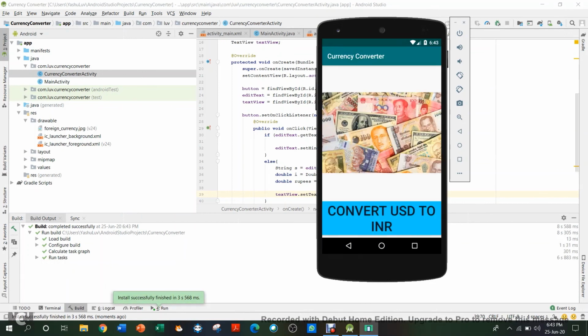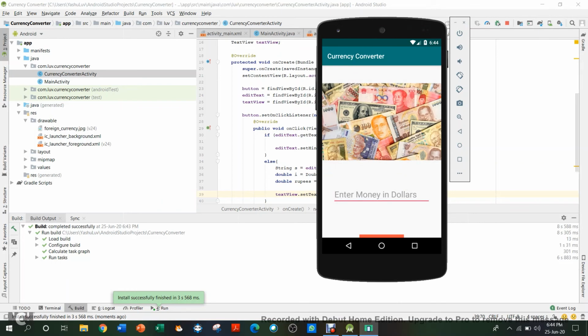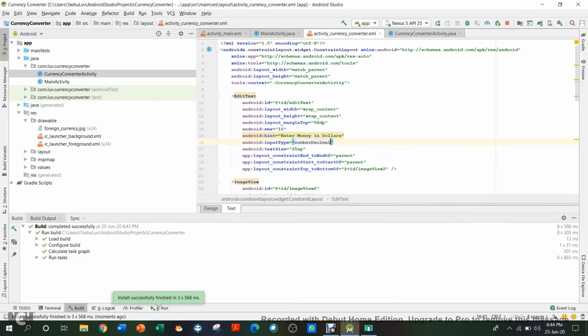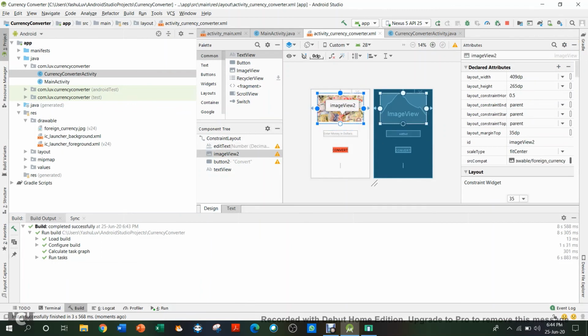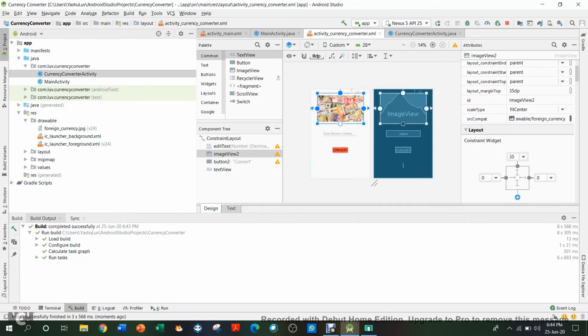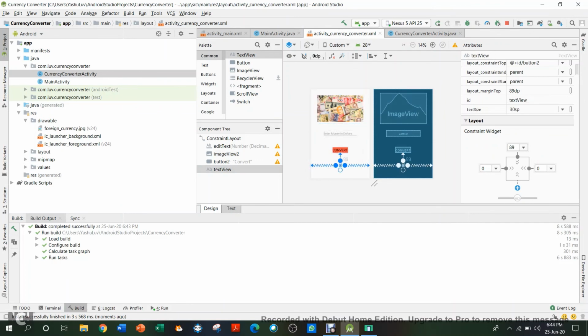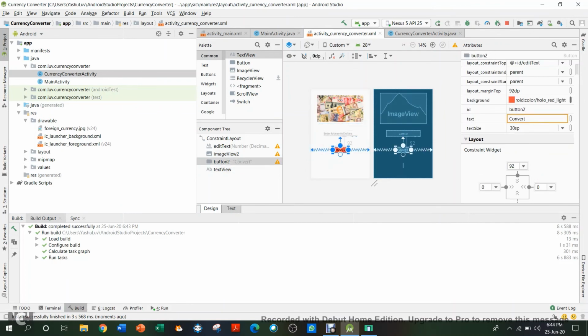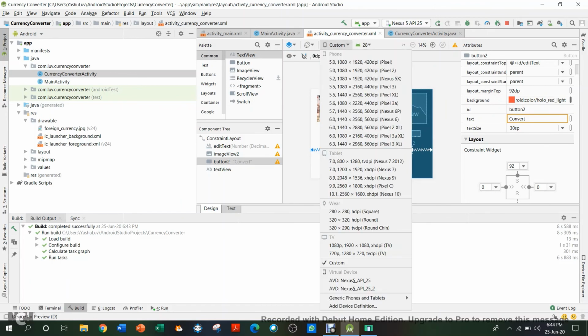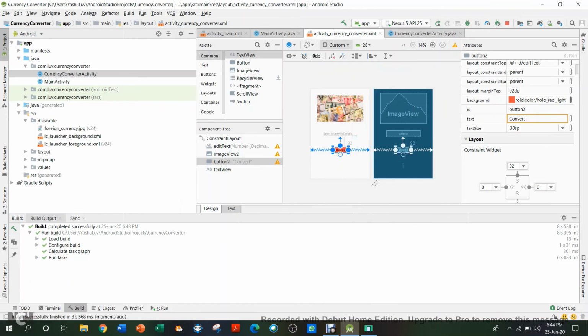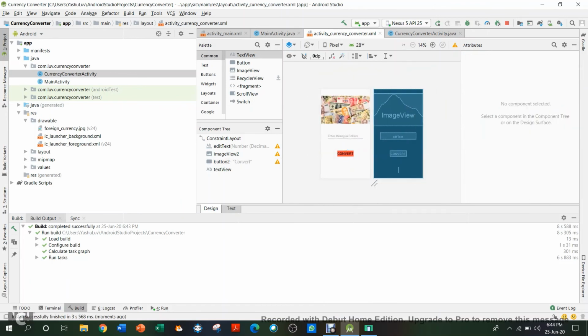So let's start by, okay, it has gone out of the screen. So that means the constraints weren't right somewhere. Let's go to 5.0.